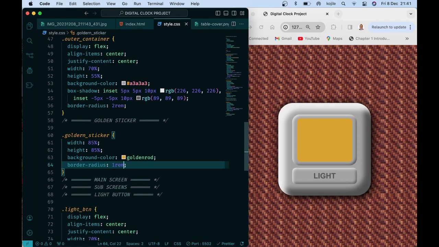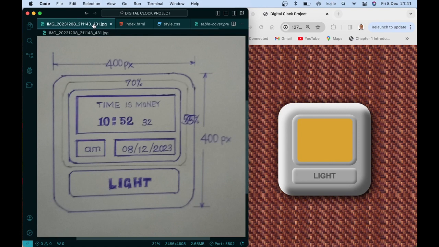Yeah, great. So it's looking nicer. Now we're looking at these two screens here. The first one is this one up, which is the main one. And inside here we have some elements. We have this writing, time is money, and we have the main clock here where we have hour, minutes, and seconds. So let's first come up with this outline here, and that's going to be in terms of a div.